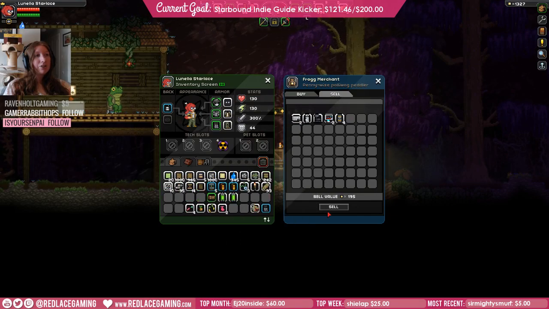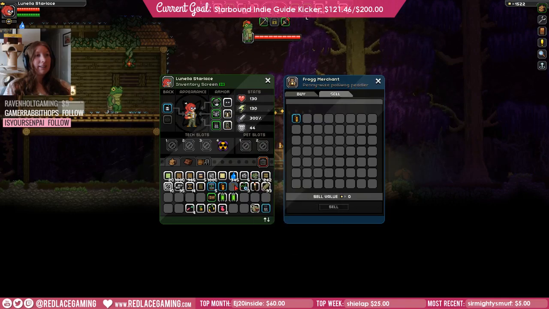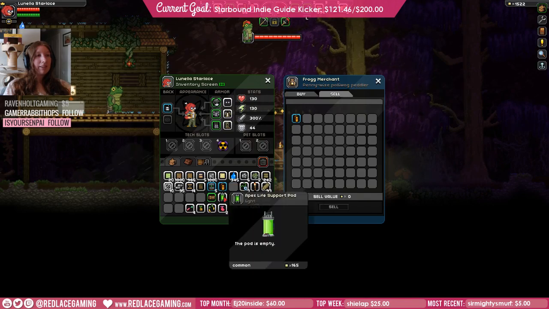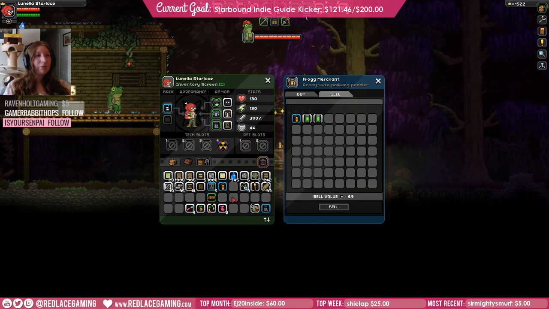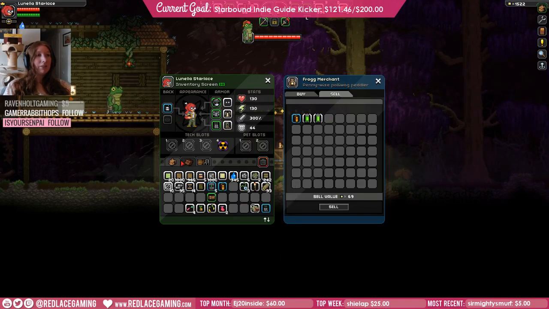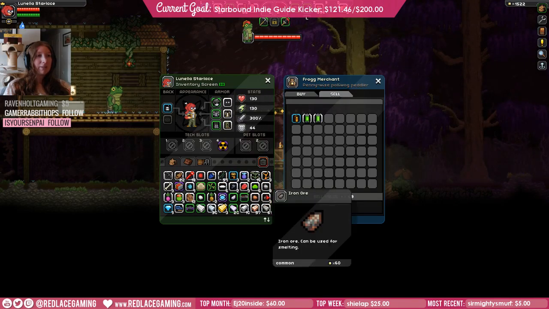Trash can. Okay, so let's sell that stuff. Then we have a hazmat pack, but it's not worth anything. That's kind of lame. Apex life support pods, they're worth pretty good money. What else? Weaponry? I know we have some weapons to sell.